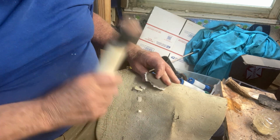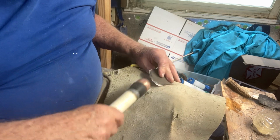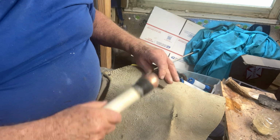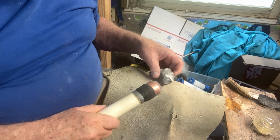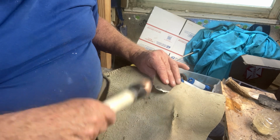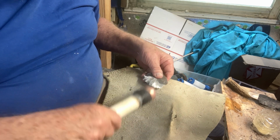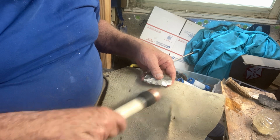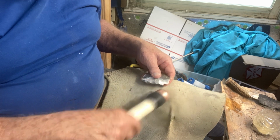I might even put some rooster fries in there. You don't know what rooster fries are. Might get some of them. If you don't know, you ain't missed out on anything. Trust me. You probably wouldn't want them in there anyway.